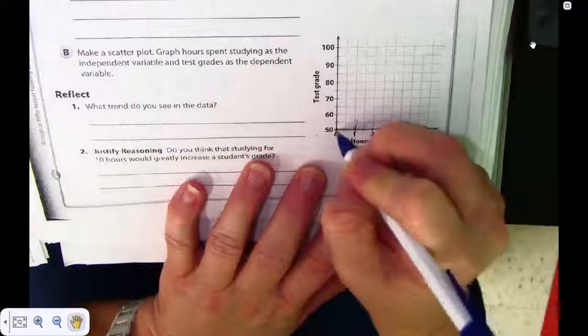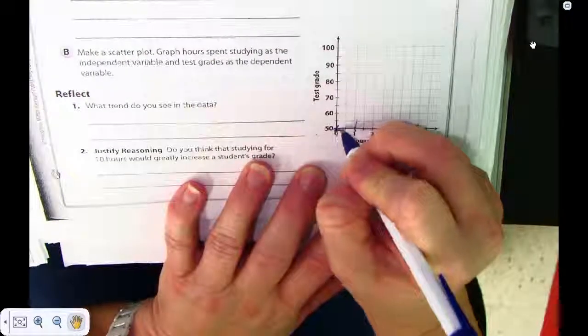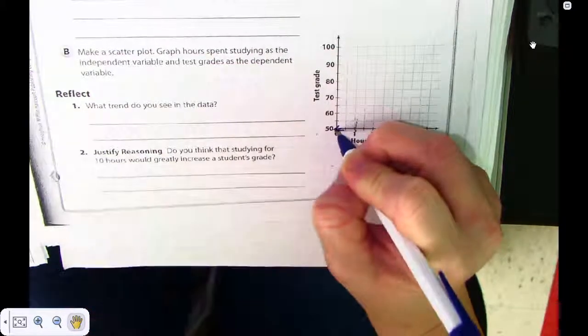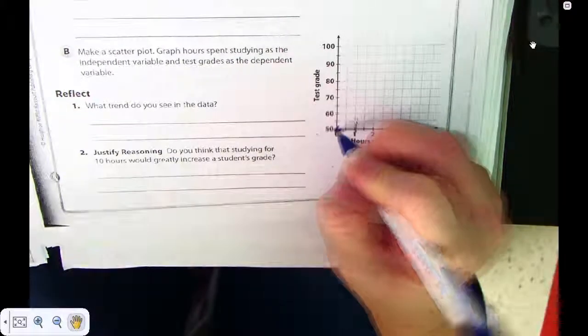Look at page 395. What I need you to do right now, oh, they messed up on this graph. You see where they started at 50? They shouldn't have done that. What they should have done was put like a little break in here. There's 2 more graphs that have breaks, and I'll talk to you more about it then. But they should have done a break because that's supposed to be a 0 right there. But what I need you to do is take this information from the table and put it on this graph. Go.